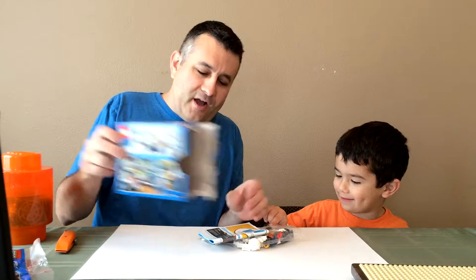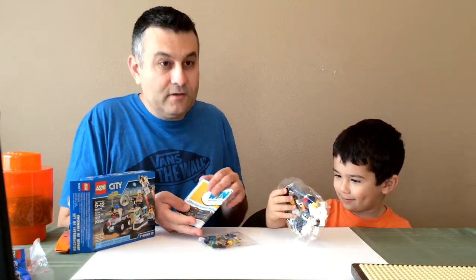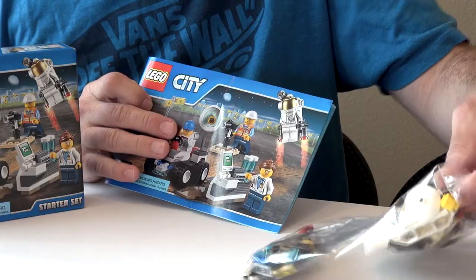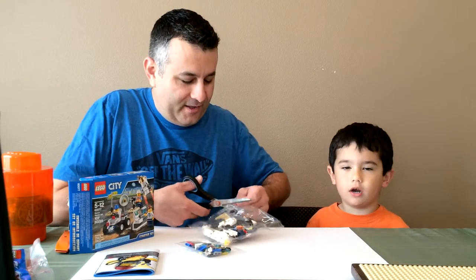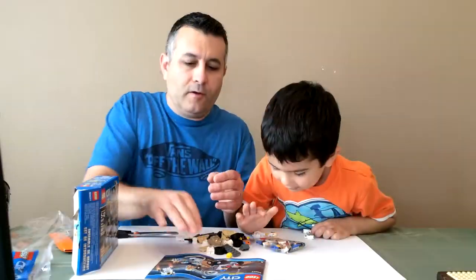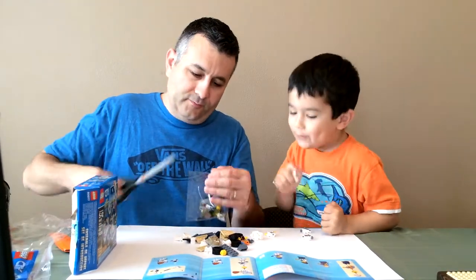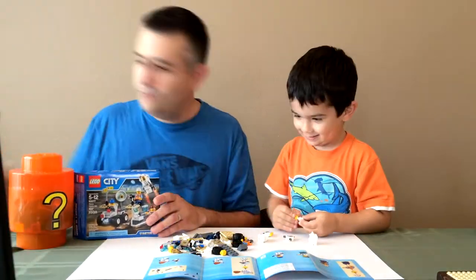Awesome! Let's see what we got. So we got a booklet with some instructions here. And we got two bags of parts. Yes, let's open the bag and start building, okay? Okay. I need this head in the bag. Look. Let's open this one.